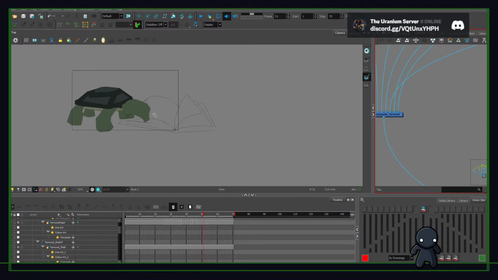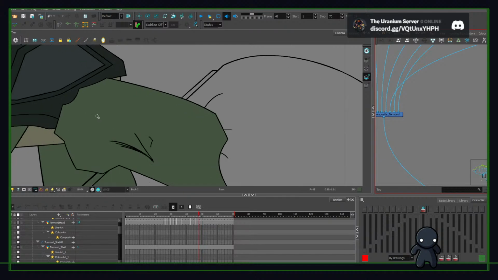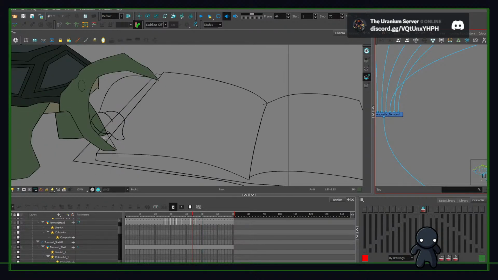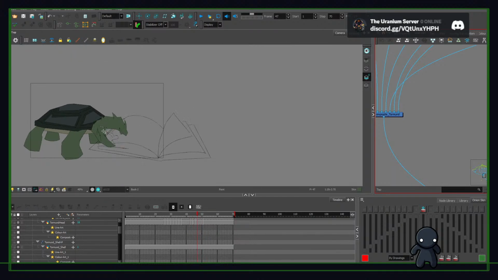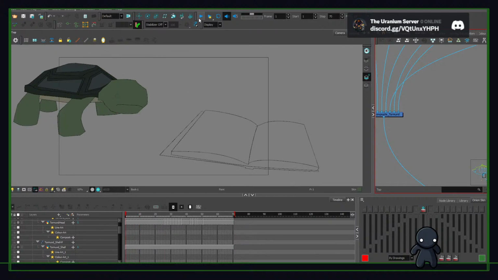See? Now it's in front of the legs. That makes more sense. What does everything look like now? Devourer of books! That is perfect. And in fact, there's a moment there where the mouth inappropriately is in front of the book. And I think the animation might be so fast that people won't even notice it. So that's also part of the magic of animation, making stuff that people just don't notice.